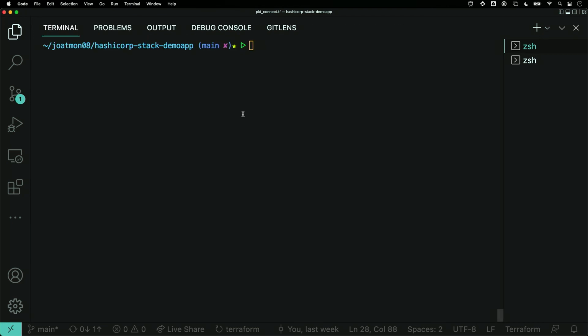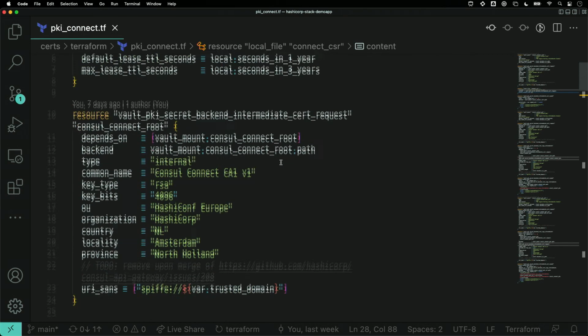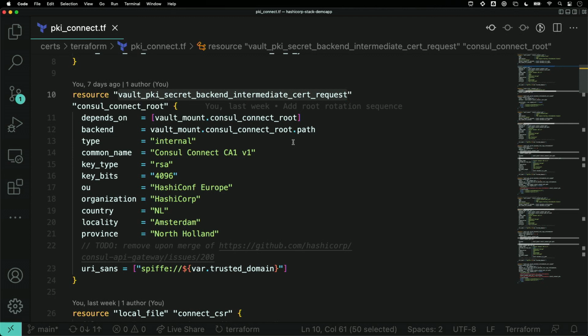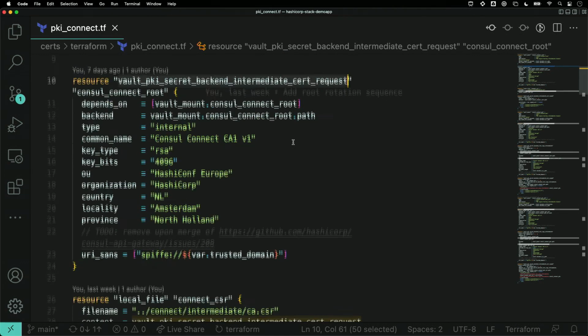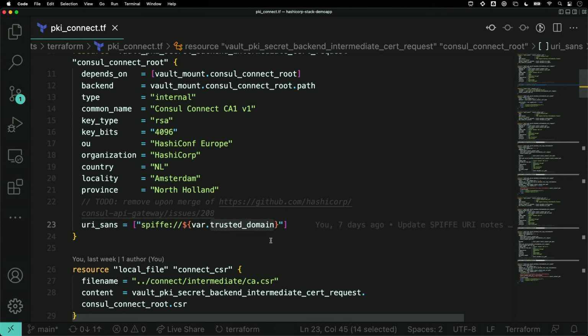And the way you generate the intermediate CA from that offline root is that you do have to set up an initial secrets engine for PKI. That's what I do here. You also have to generate an intermediate cert request. So in the case of the Vault API, this is something that's generating the certificate request. And remember what I mentioned before. You have to pass a URI that says this is a SPIFFE compliant workload. So I'm passing a SPIFFE URI here. The trusted domain in the case of Consul is the Consul cluster ID.consul. So this has to be passed in order for Consul to recognize that the certificate is able to communicate within Kubernetes. Now, it's not required. You can do without it. But if you're using API Gateway, it's probably recommended that you should include this.